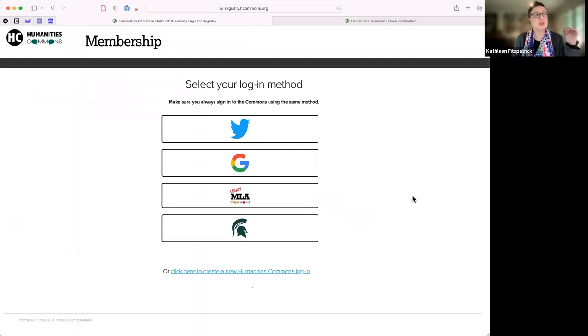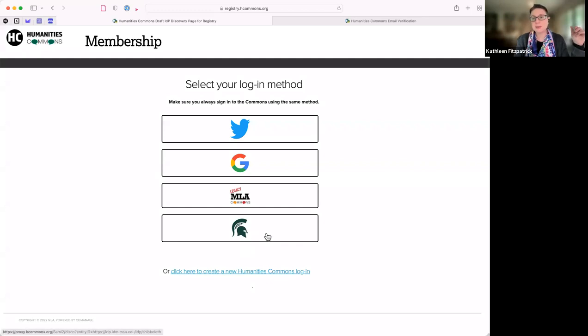And we have certain login methods that use single sign-on with other kinds of platforms, right? So if you have a Twitter account, you can use your Twitter account to log in. If you have a Google address, you can use Google to log in. Our goal in this is to manage as few passwords as possible, and therefore keep our system as secure as possible, right? So if we get hacked and email addresses get out, there are fewer people who are affected by this, because most people are using other things that have a certain level of security to log in.